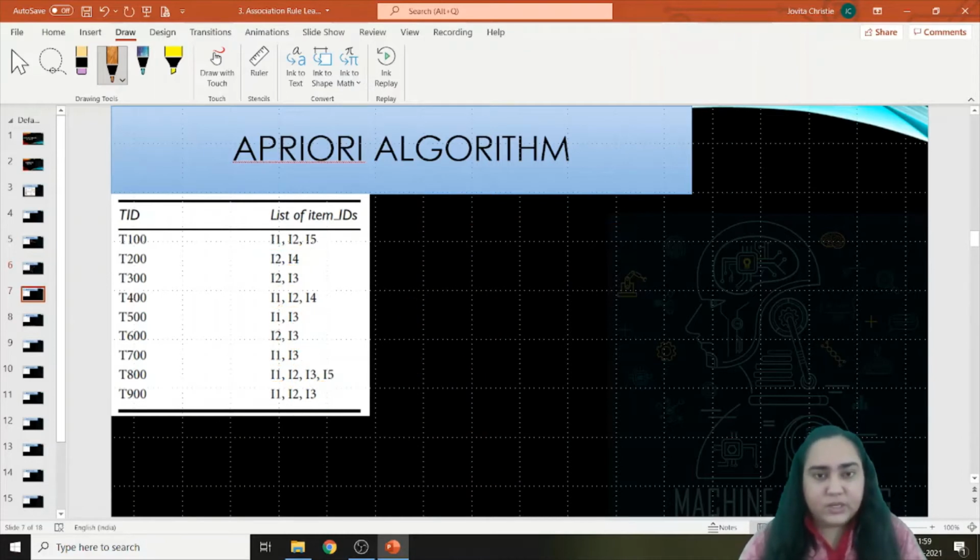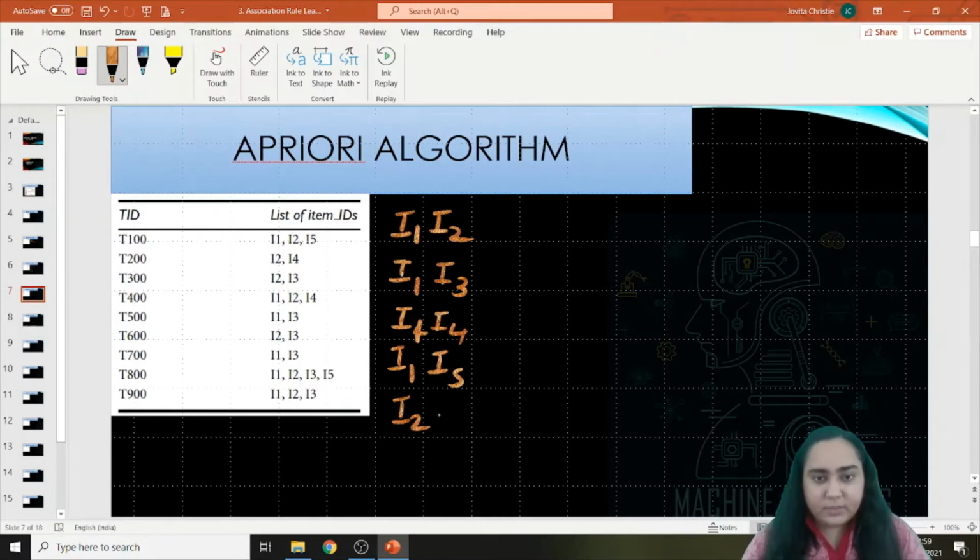Fine, let's proceed. Now let's create combinations of 2 items at a time, which means I will be taking I1 with I2, okay? If I removed some item in the previous step, I do not have to include it here, okay? But I have all my items, so I'm going to include all. I'm going to combine all of them and create these combinations. So I have I1 with I2, with I4, with I5. Next, I can combine I2 with I3. I can also combine I2 with I4. I can combine I2 with I5.